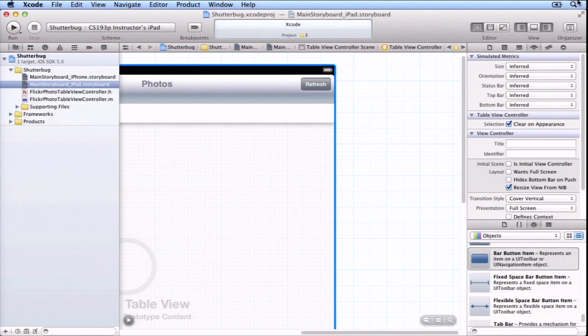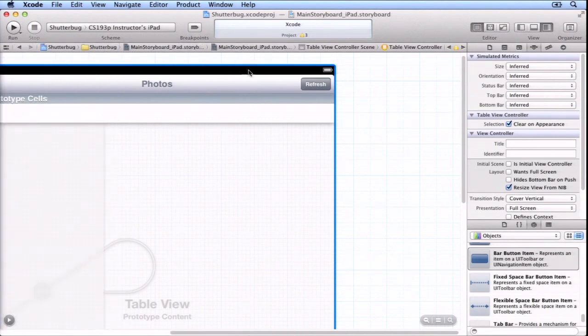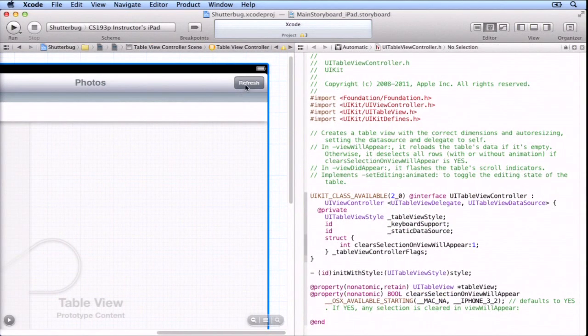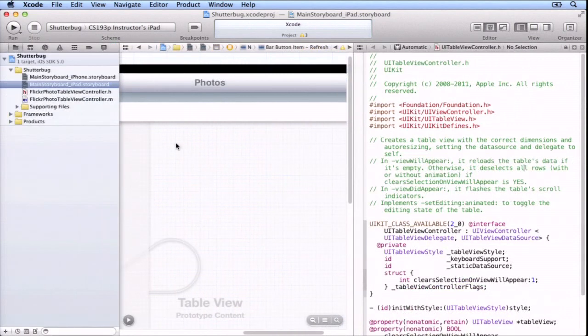It's perfectly fine. So let's go ahead and get our space here. Let's wire this refresh button up. I am going to make this refresh button send a private message. Okay, what's going on here? Let me see what's going on.